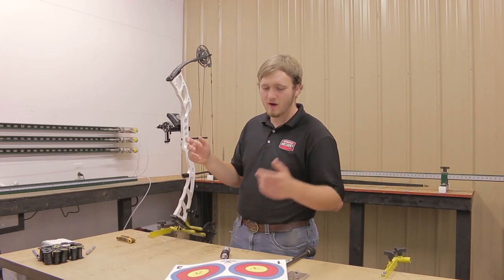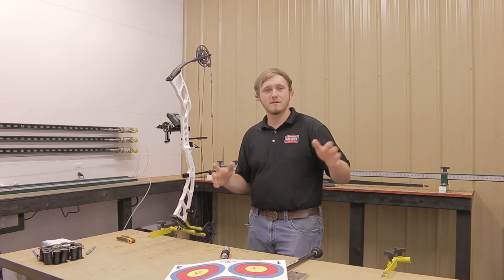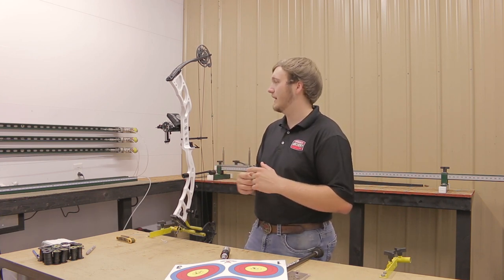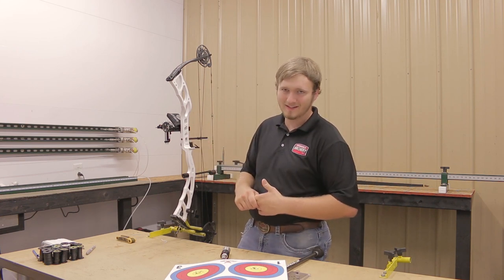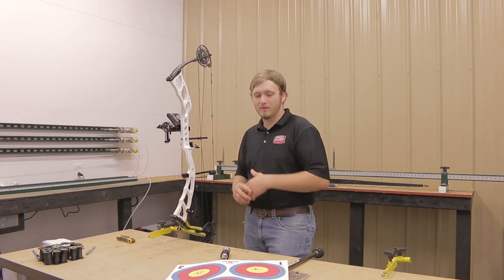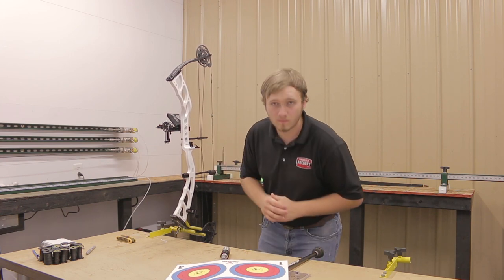I was just kind of grooving along and it shot awesome. So 322X out of the bow. I know for a fact I haven't shot 300 arrows through it. So that's awesome. I can't complain one bit. I'm not a 30X shooter by any means. I think my highest is like a 27. So I can't complain at all. This bow really performs pretty.